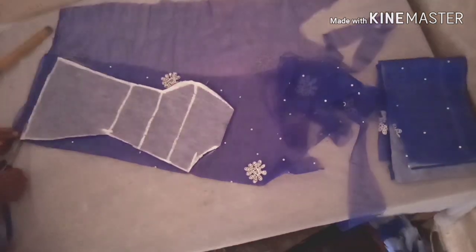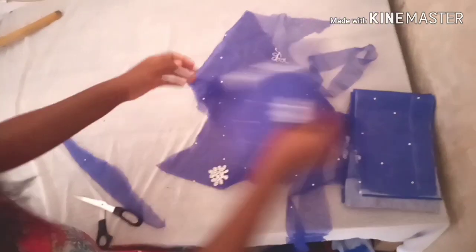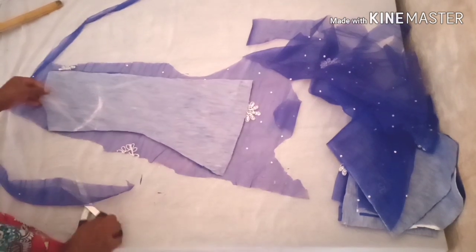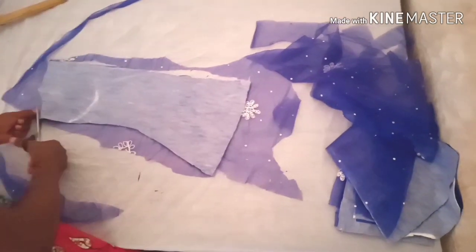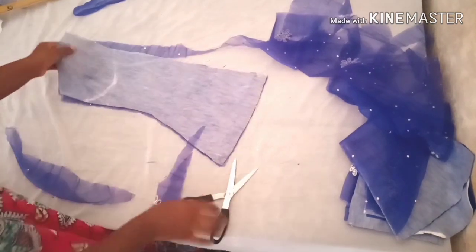The fabric sometimes comes in 1.5 yards, sometimes it will come as a yard only, but I forgot to measure this one, so I don't know how many yards it actually is. So I'll manipulate the one for the side piece for the back. I'll cut it out one by one so that I can manage the fabric. It is not enough to fold. So I'm cutting out for one side, and after cutting for this side, I'll place it on the other side, front to front, the front side to the front side, before I cut to avoid mistakes.